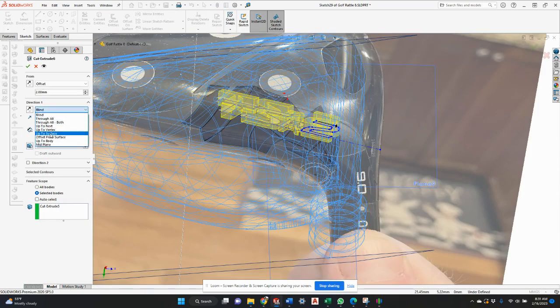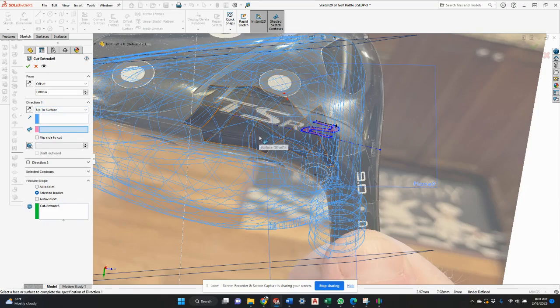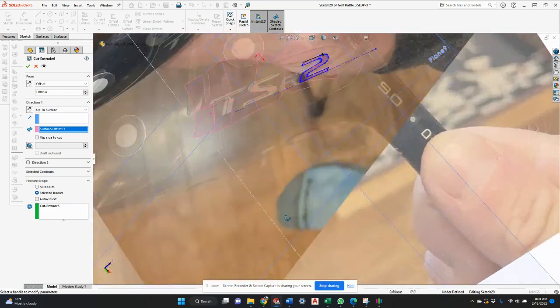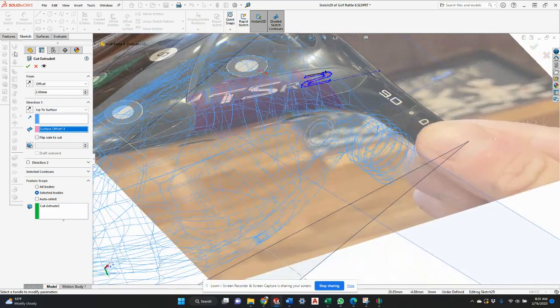Up to surface. It doesn't allow it. Don't know why. Why does it not allow it? End face cannot terminate.